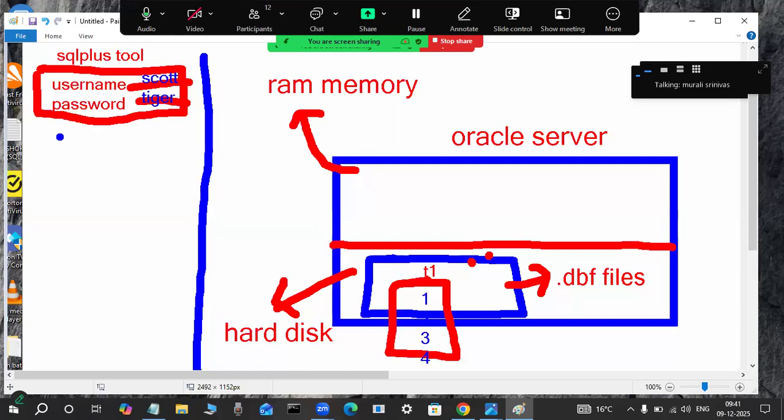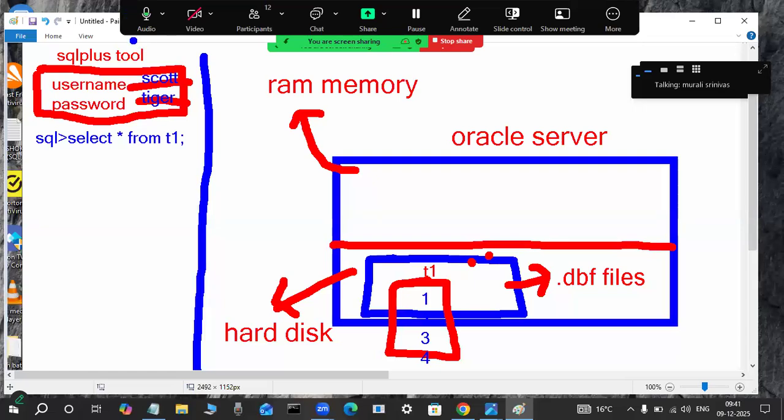Now check it out here. I try to select. Observe here, select statements are there in the SQL language. Select star from the table T1. Whenever I type select star from T1, it is a command in the SQL language on the client tool side. Now check how it will be executed. Anybody guessing? Great.